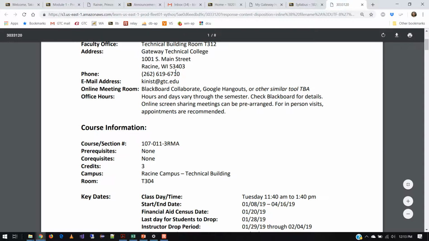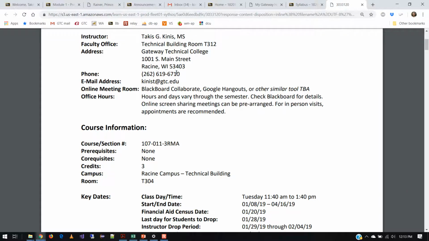We have some tools that we use also for communication. And you'll notice when you go into your course shell right at the top, there's like a purple icon that says Online Meeting Room, or IT and Business Online Meeting Room. And that's a piece of software that's built into Blackboard called Blackboard Collaborate. That tool is kind of like Google Hangouts. So we can like video chat, voice chat, text chat. I can share my screen, you can share your screen. And that's the kind of things I use it for.